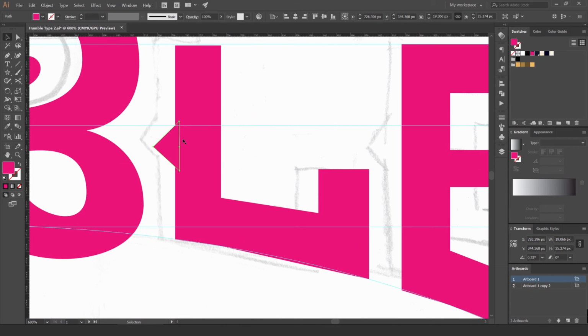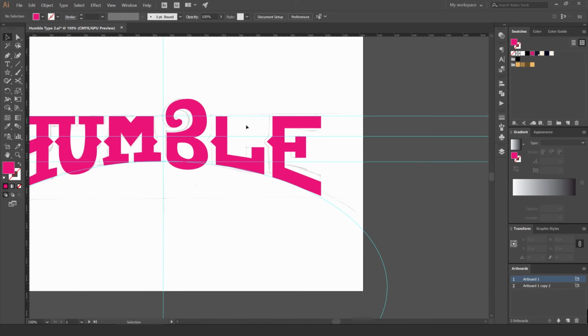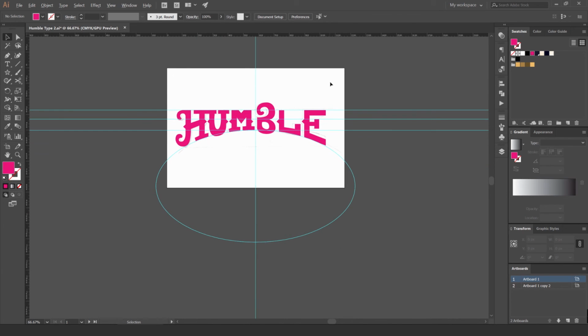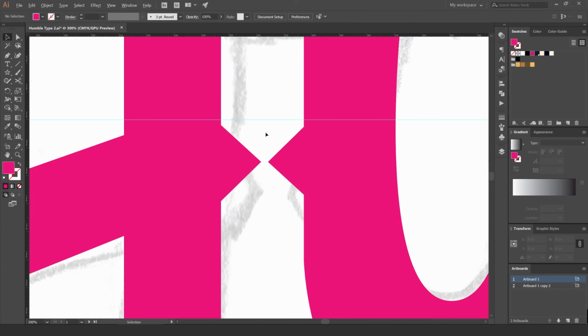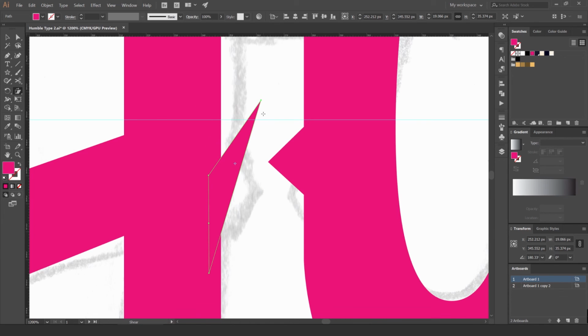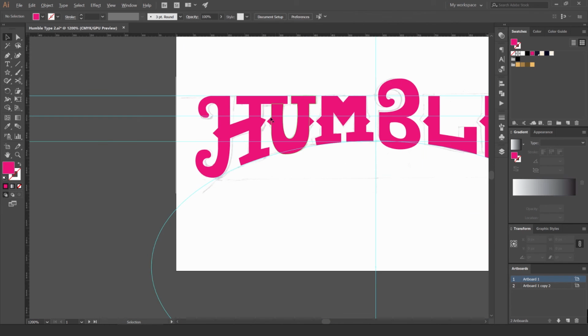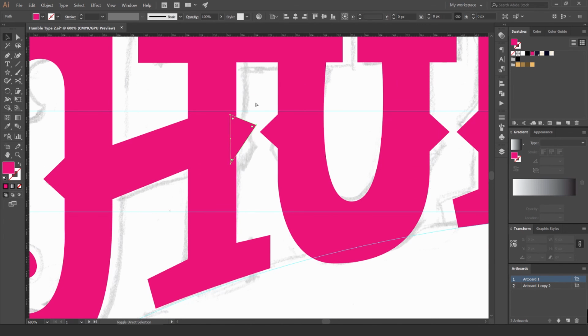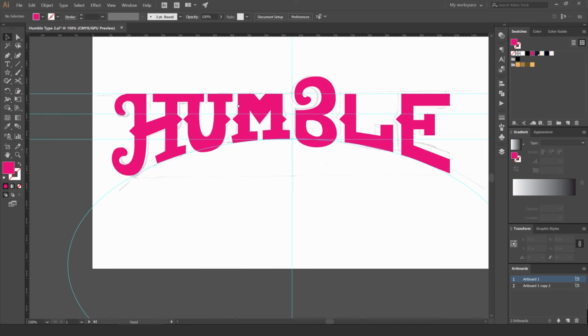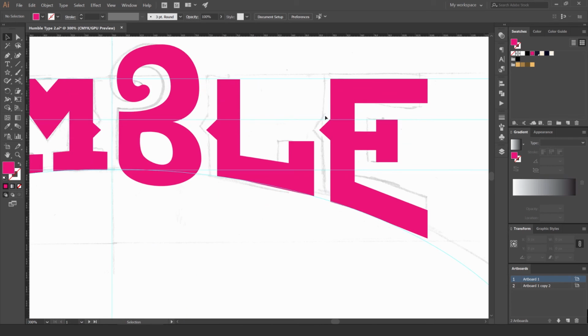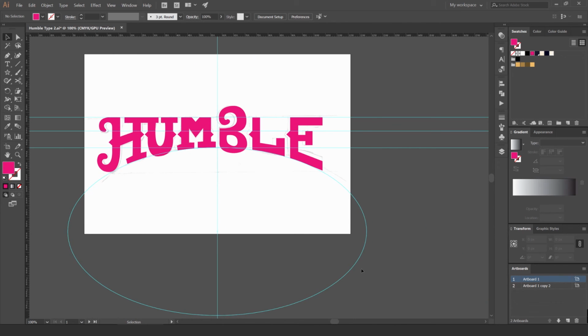So this adds a bit of dimension to the type. It makes it look more vintage, and it gives some flavor to it. So you can see that we've got those spikes as well. And if you want to add a bit of an angle, you can actually go to shear. So click this little button here. It's like a scale tool. Click on shear, and if you click and drag, you'll see it will shear the shape. So if you want to make it go on a little bit of an angle, we can do that, or you can just leave it straight. It's up to you really. So we've got those little spikes, and now what we're going to do is start adding effects.